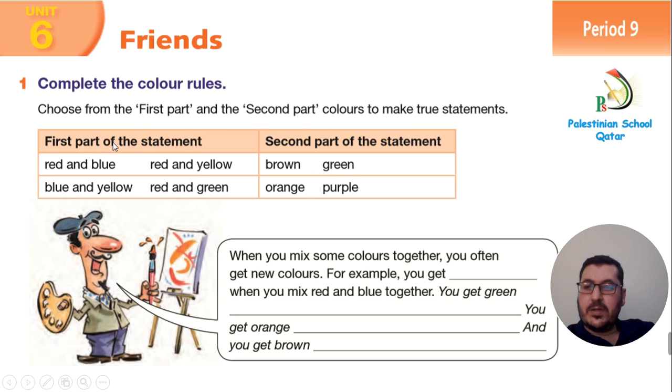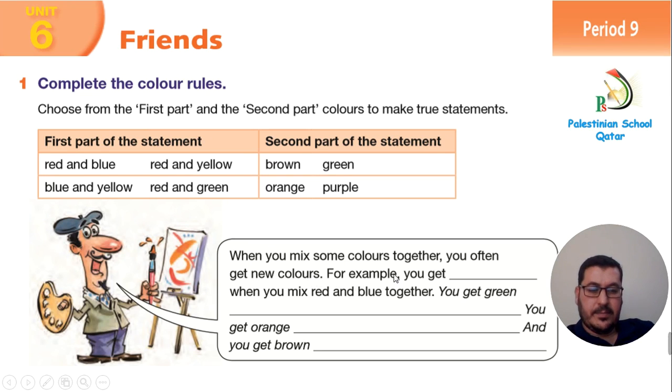The first part of the statement: red and blue, red and yellow, blue and yellow, red and green. And the second part of the statement: brown, green, orange, purple.